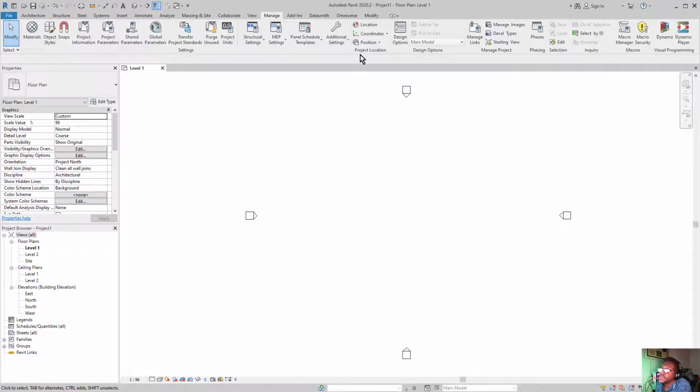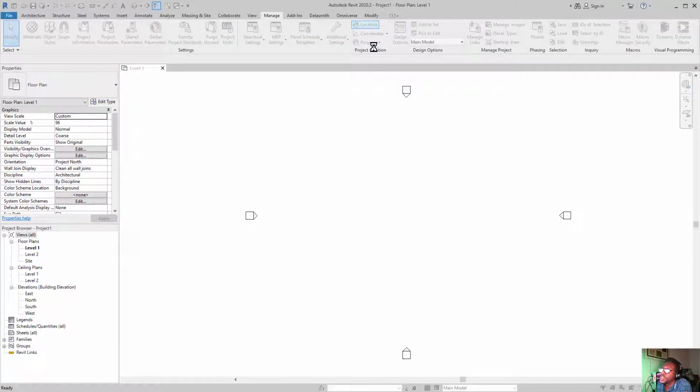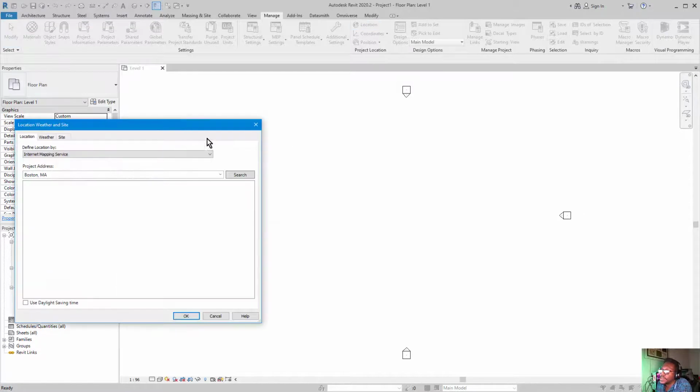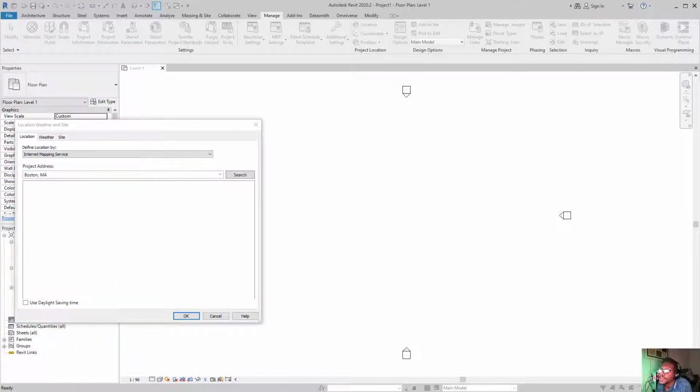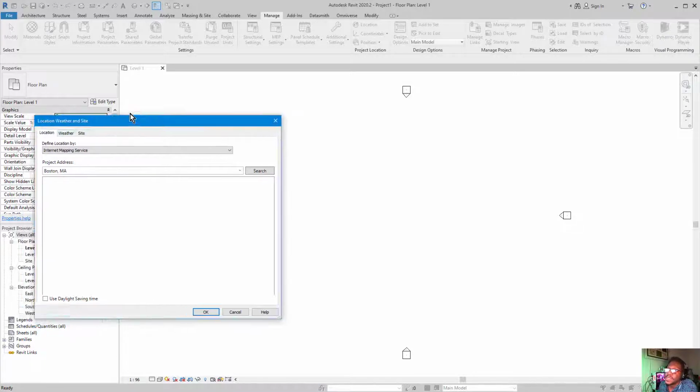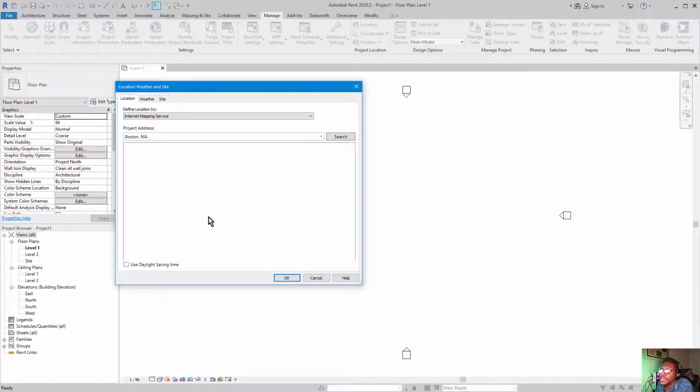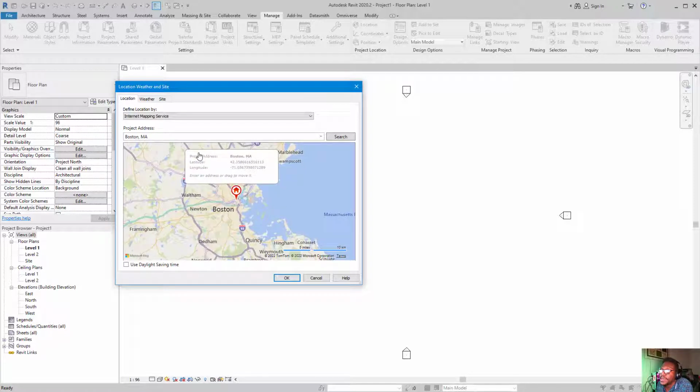Okay, now the next thing we want to do is to set up our location, which is going to be super important, especially the fact that we're going to generate a solar study. So we're going to choose location, and it's going to allow us to actually browse on a world map. And what you will see is it will have the location, and it will show you a map here, and it's going to default to maybe an address in the US by random. And what we're going to do is input the actual address here, right? So let's look that up.